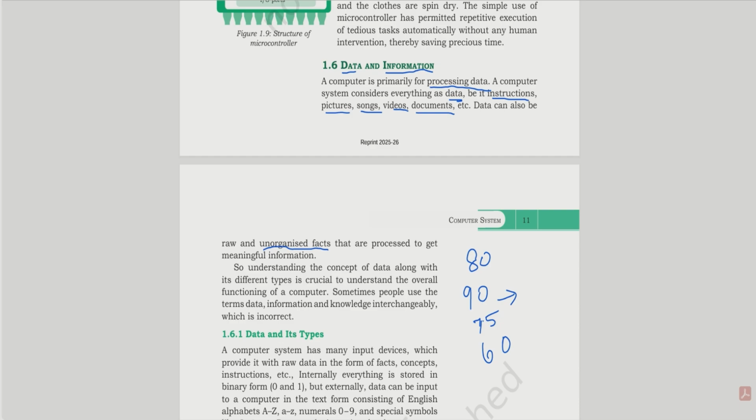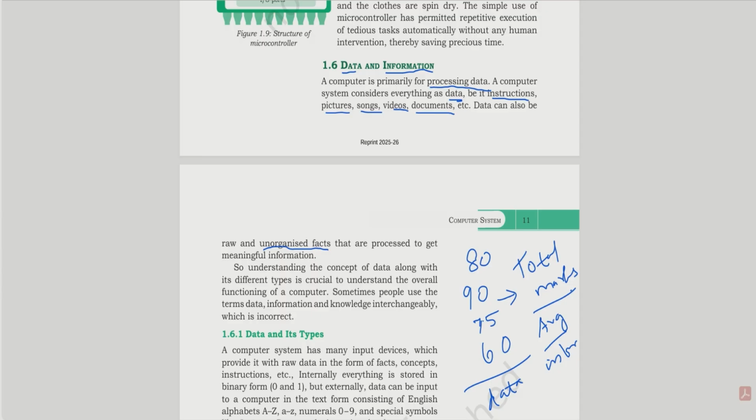When we give these marks as input to the computer, it will process this data and calculate the total marks. It will give us some value. For example, if it calculates the average marks, we say that this is information.